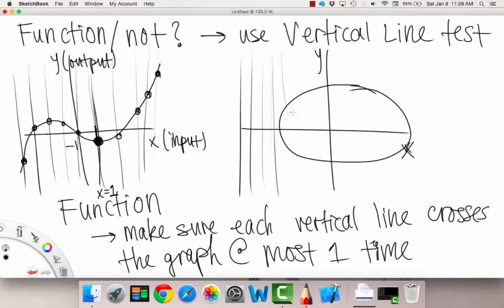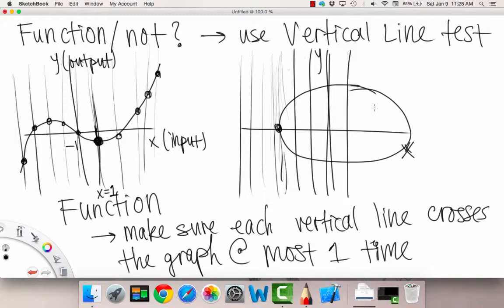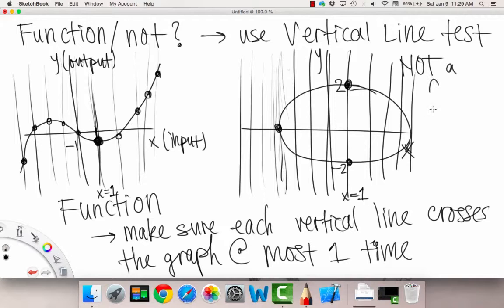Anyways, but then when we get to this point, let me try to draw a vertical line here. It does cross once right here. Okay, but then when we continue going to the right, see how now our vertical lines are crossing our graph 2 times. For example, this one here, it crossed here and here. So for x equals 1, graphically, this means that when we put in an input of 1, we got, I don't know, like -2 and +2, which is weird because our function should only output one thing. So this is not the graph of a function, so not a function.